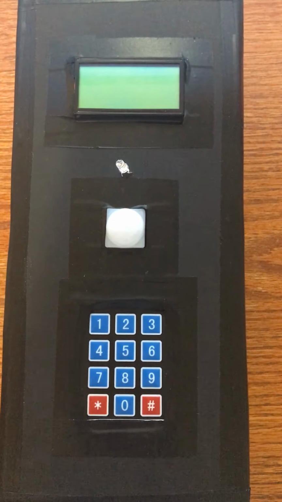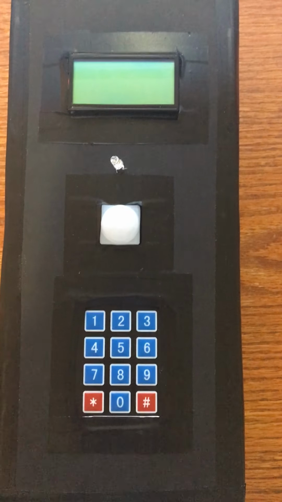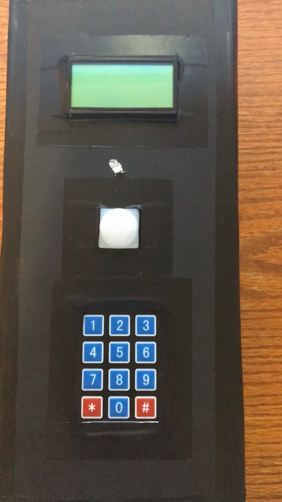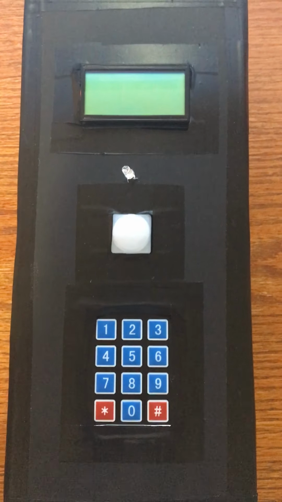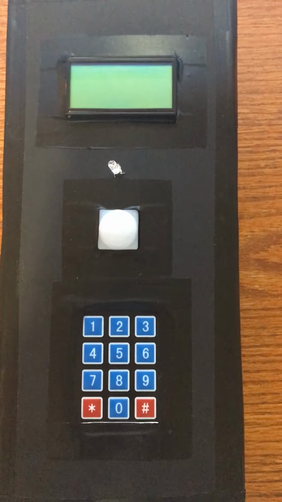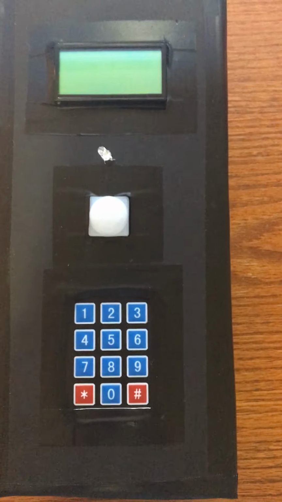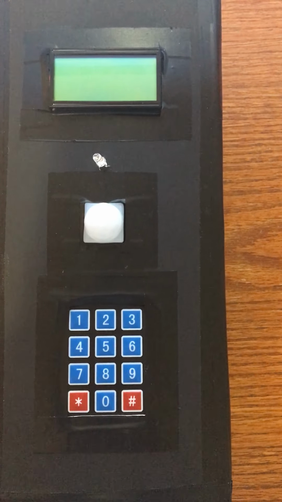The alarm system has the dimensions of 31 centimeters by 14 centimeters. Its optimal operating temperature is between -40 and 85 degrees Celsius. It has a power supply voltage of 3.7 volts supplied by the battery pack. It has an average power consumption of 1.85 watts, and it has a battery life of approximately 2.4 hours.